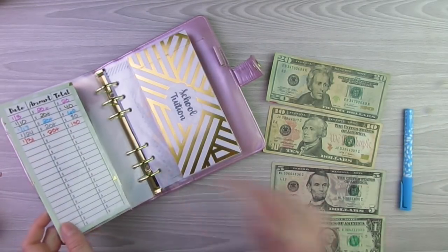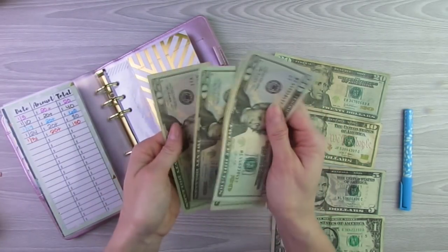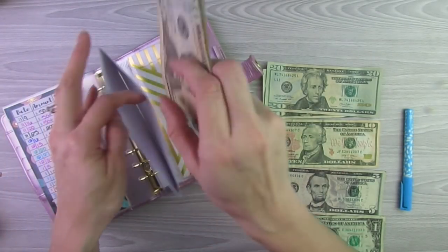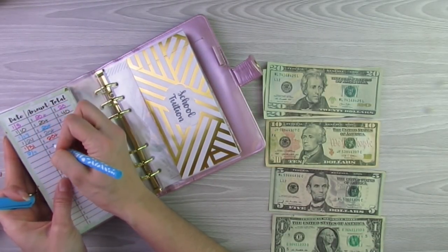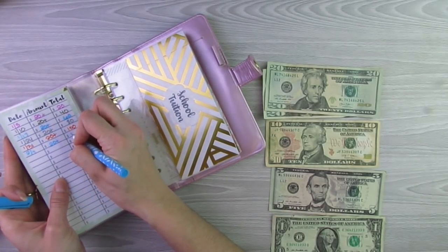Next is my savings. Last week it was at 100, 20, 40, 60, 81. We're going to add 20 to that, which will put it at 120. And I'm thinking I'm going to do the same with this one, just every other month, put it into my savings account in the bank, which is where my $1,000 emergency fund is.